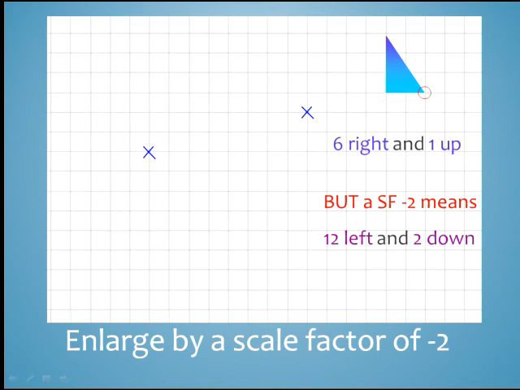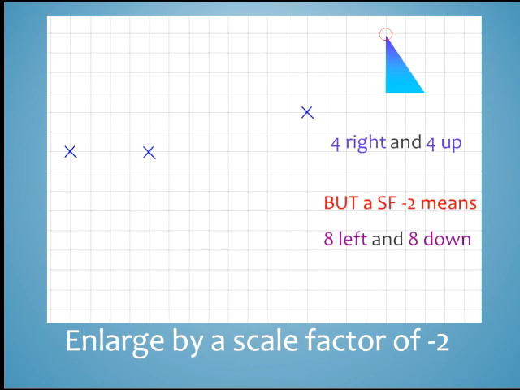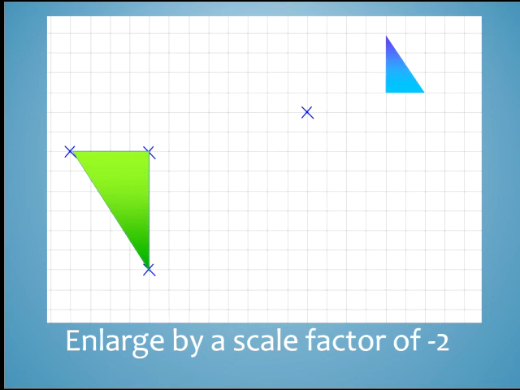Now this one you have to take your time. So it was this next point, 6 right and 1 up. So we're going to double it for the scale factor 2 and change the directions for the negative scale factor. So take your time, count the points, double check. So 4 right and 4 up is now going to be 8 and 8, left and down, which is there. So you're drawing your shape, and again you match up the corresponding points. You should see, once again, it goes through your center of enlargement. So that's every type of transformation done.